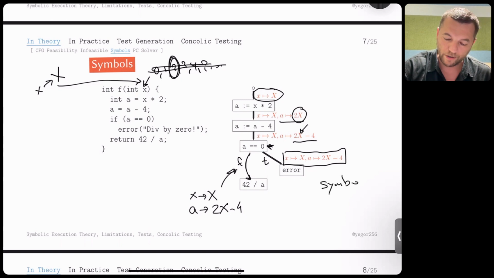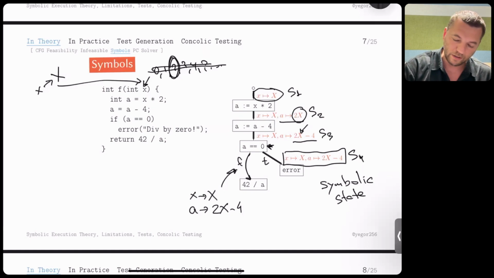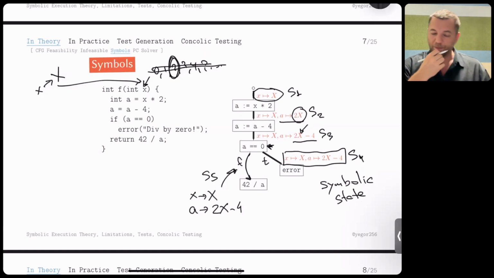So that's symbolic state. Let's say this is symbolic state 1, this is symbolic state 2, this is 3, this is 4, and this is 5. So on each line in the control flow graph, we assign the symbolic state, which tells us what's going to be in our actual variables, in our actual a and x, but not the data, but symbols, symbolic expressions.